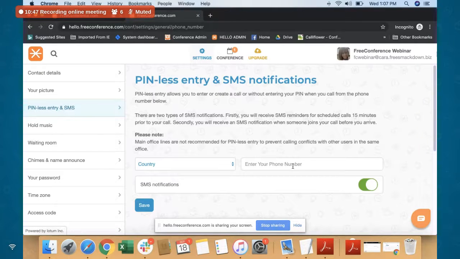The system just recognizes you and puts you right in there as a moderator. Something else that's handy is it will send you text messages of anybody who's on the call before you join. That's really helpful to me because, believe it or not, sometimes no matter how many calendar reminders I get, I may not remember that I have a call starting, and I will see that text telling me that, you know, Joe Smith is waiting in my room. You better believe I'm going to jump right in and start that call. So that's just a nice feature to have in place.